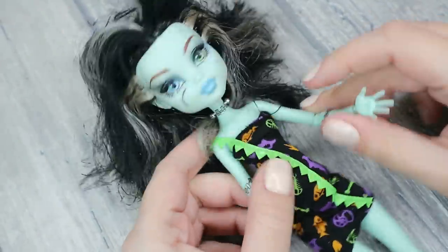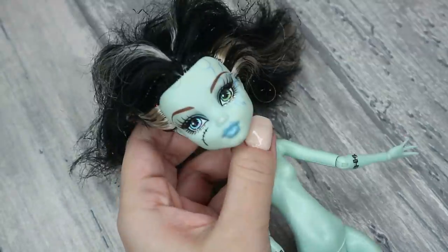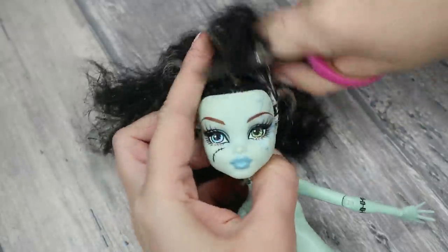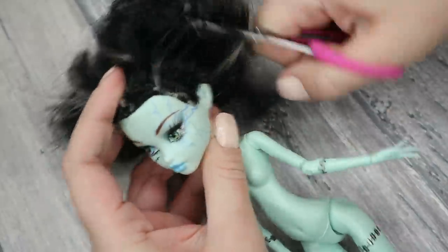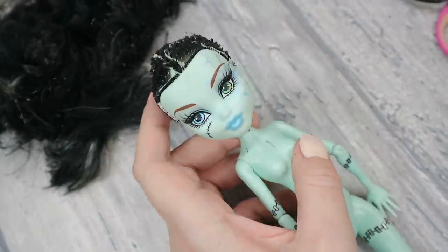For this makeover I will use Frankie Stein doll, just because my mom has made a very tight fitting head for this doll using Frankie as a model. So I will take this same doll as well to be sure that the head will fit like it should in the end. First, I like always remove the doll's clothes and cut her hair off.